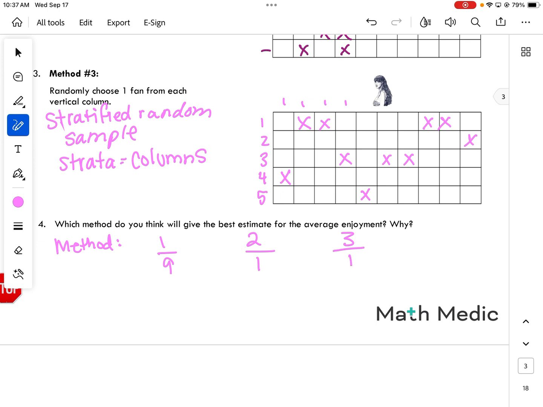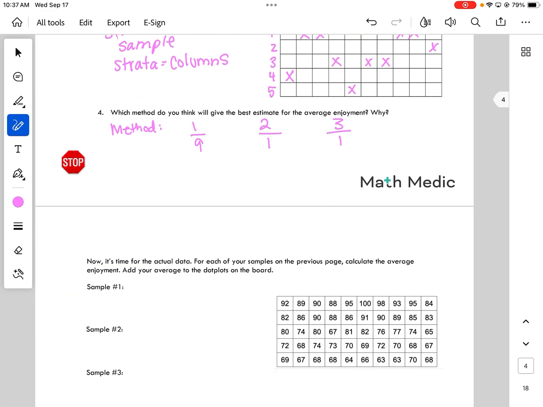Method 3, raise your hand. Anybody not vote? Somebody didn't vote. Okay, so that's our prediction. Let's see if the ones that are together are all right, or our lone wolves will be right. We're going to find out.